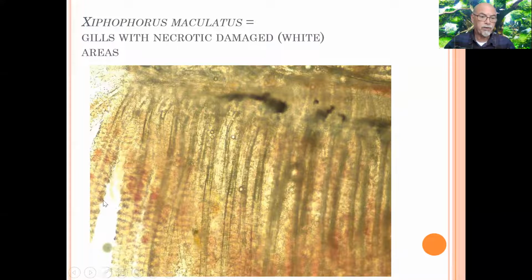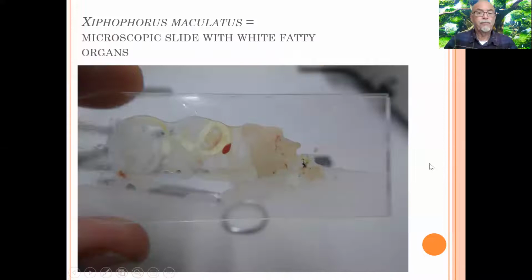Some other parts are still somewhat healthy, but you can see that the gills of the fish are not in good shape. It seems to have been going through a problem of stress or something else, causing bad respiration and also causing a risk of weakening and then dying of the fish.